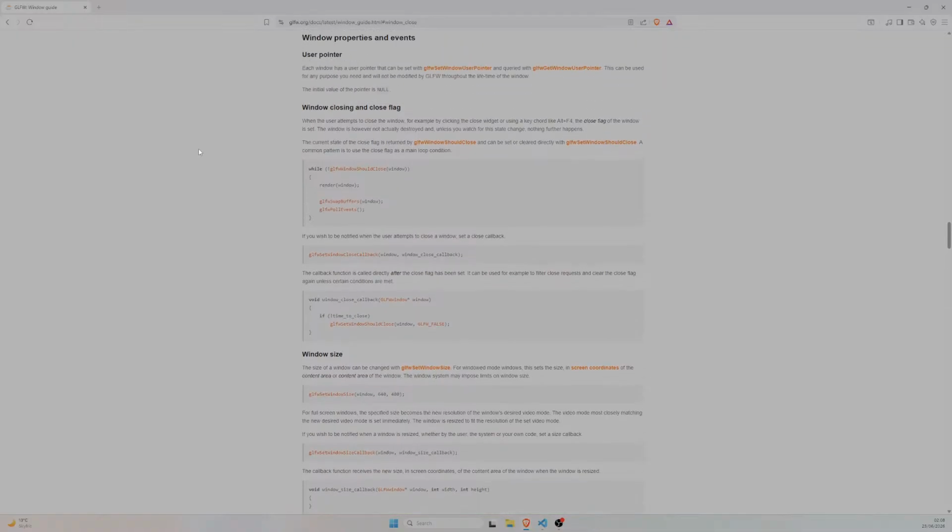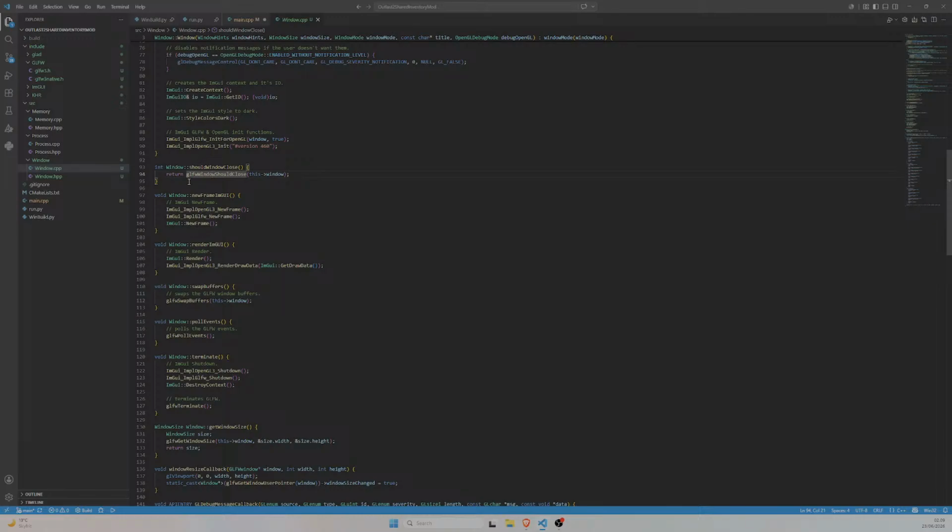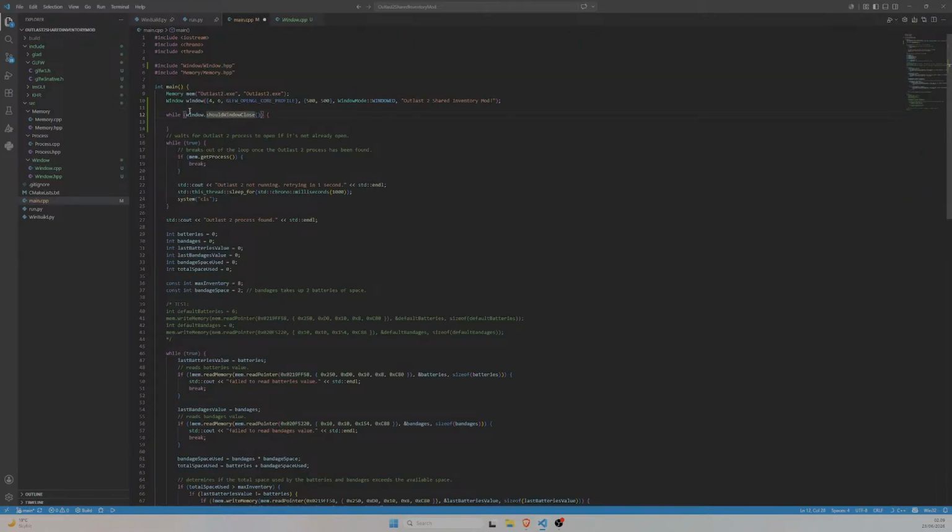It wasn't particularly helpful. I think we'll be fine though. Oh, here we go. Yeah. Well, when glfwWindowShouldClose is not... Here we go. That's basically what I want to do as well, I think. So our window should not close. We want to go in here, and this is basically going to be our new window loop.